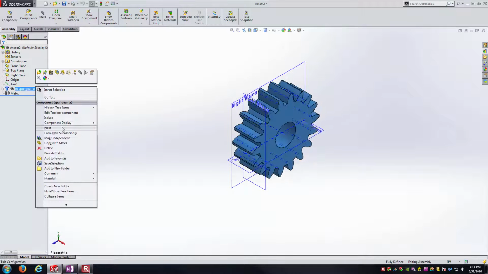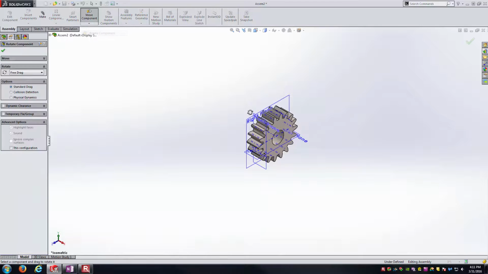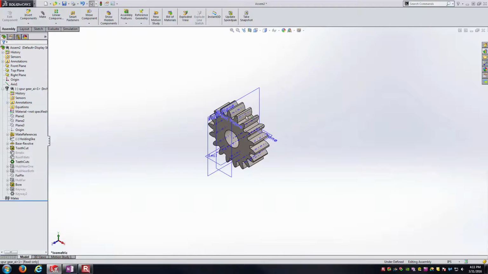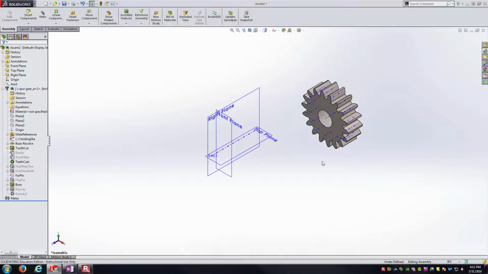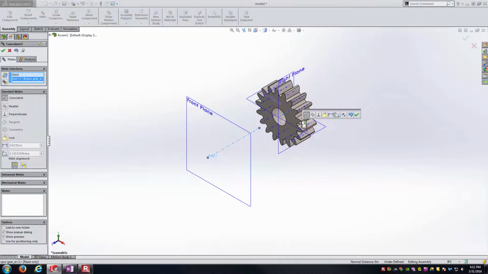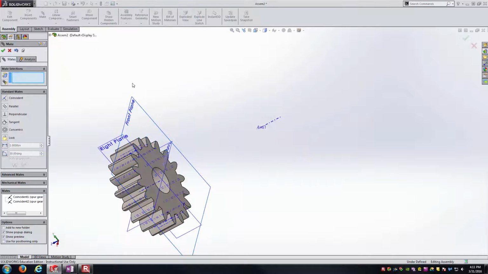I'm going to right click on it and float it to give it back its degrees of freedom. And let's go ahead and rotate this guy around so it looks a little better. There we go. And so now this thing should be able to move around in space. I'll start mating it up now, so I'll mate this axis to the temporary axis, which is good. And then I'm going to mate this front plane to the back face of the gear itself here.